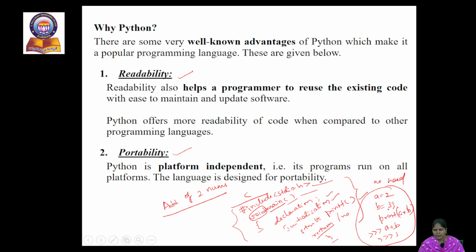Simple programs can be easily written, and whatever programs you want, you can write with fewer statements in Python, and it helps other persons to understand and read it easily. If someone sees the C program, they need to first know all this, right? What is the #include meant for, what is the use of stdio.h, why are you using angular brackets, what is the use of void, what is the use of main, these braces, what is the use of declaration and initialization. So what is meant by declaration, they all have to know.